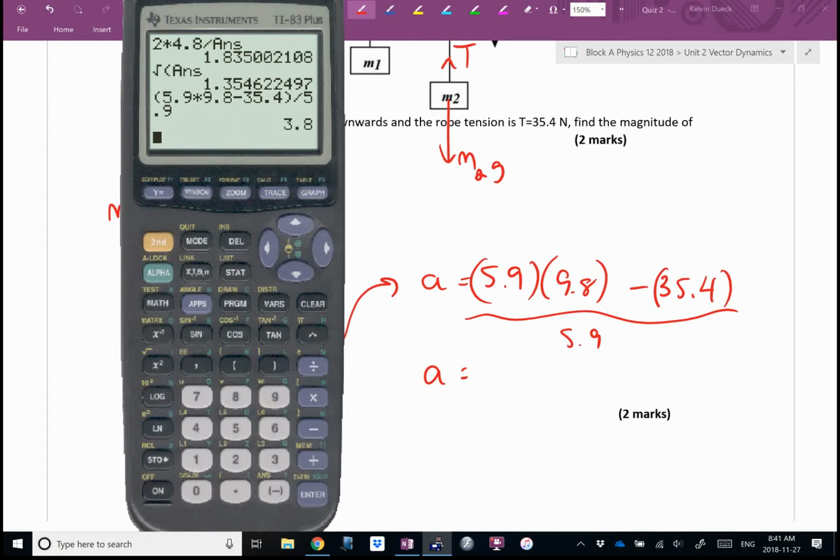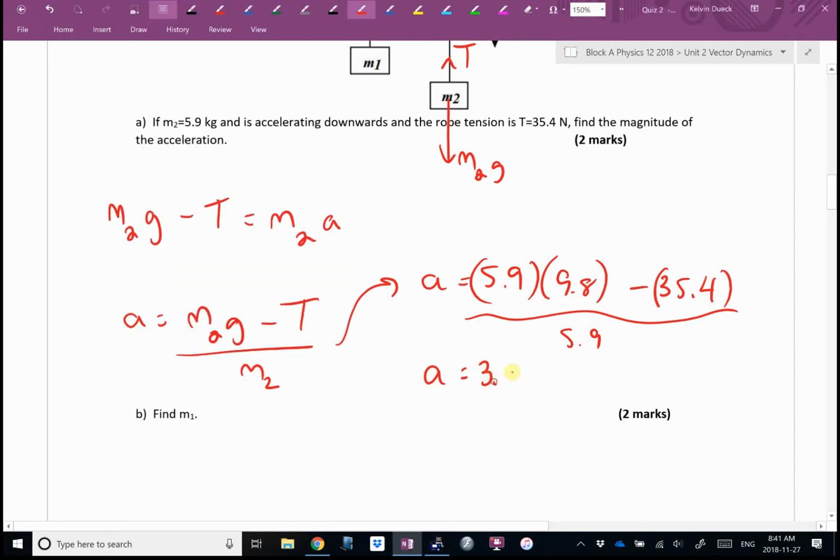Did you get an acceleration of 3.8? Did you get how hard it was to make that work out evenly? Normally I don't care, but I wanted you to get a nice answer. 3.8 meters per second squared. If you got that, 2 out of 2. Otherwise, I notice I wrote 1, 2, 3, 4 lines. Probably a half mark for each line is what I would do in my handy-dandy marking scheme.